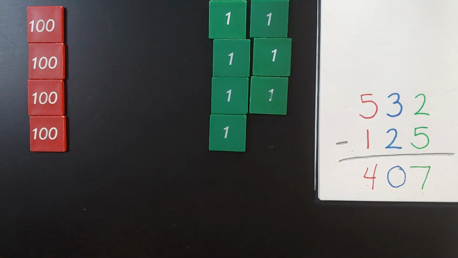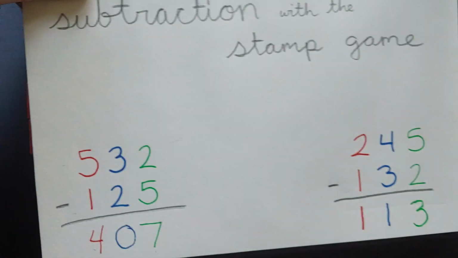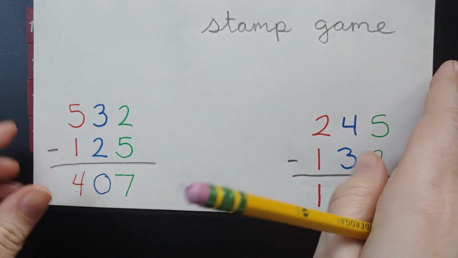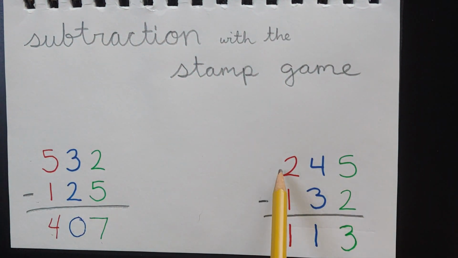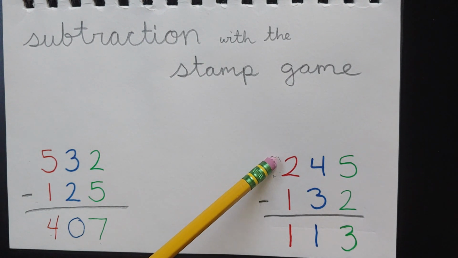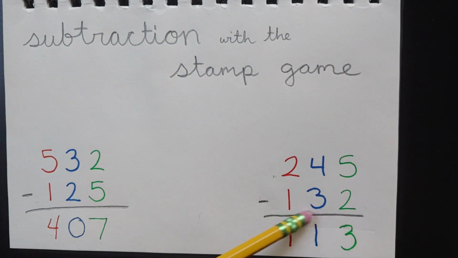All right, my friends, that is subtraction with the stamp game. Remember that there is a rule of making subtraction questions, and that rule is that the total number you start with has to be bigger than the total number on the bottom until much later when you get into some really cool stuff with math. So if you're making up your own subtraction questions, make sure the number on the top is a larger number than the number on the bottom. Otherwise, your question just isn't going to be something you can solve until later.